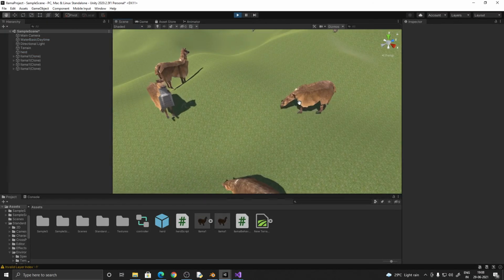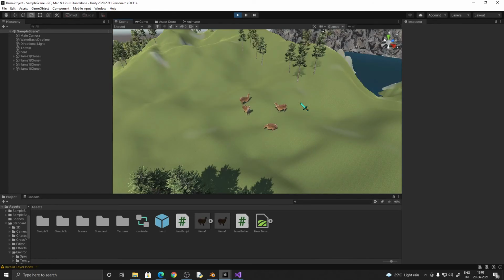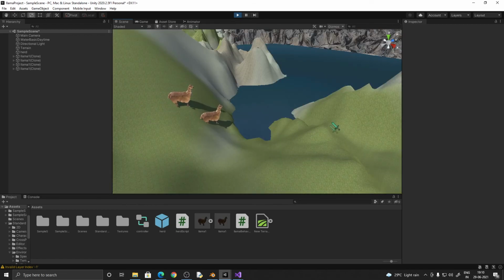So there we go. All of them are peacefully grazing and moving about. And I think this one right here is wanting to drink some water, so it's moving towards that point. So here they are finally near the water, and let's see what they do. They are getting in a little bit closer and drinking the water, and slowly turn around and get back to the herd.